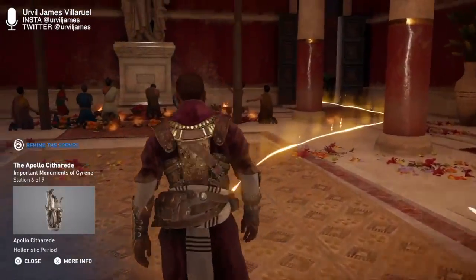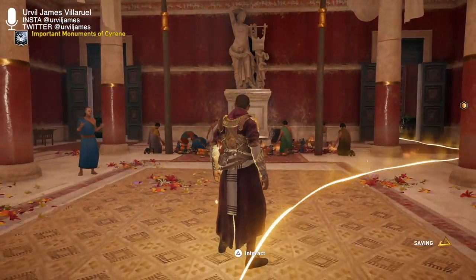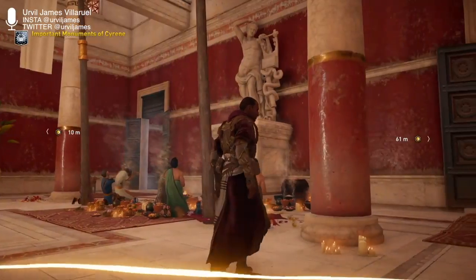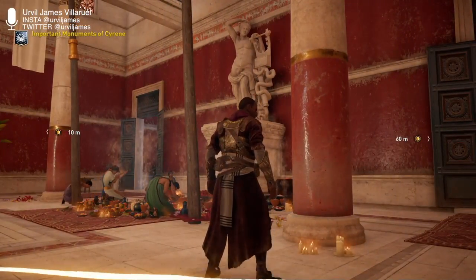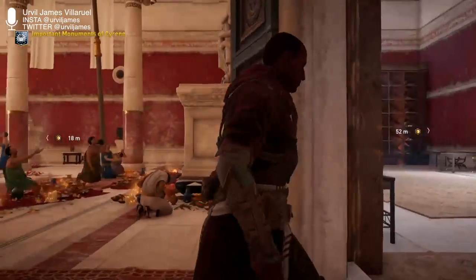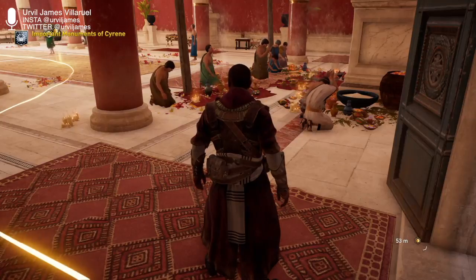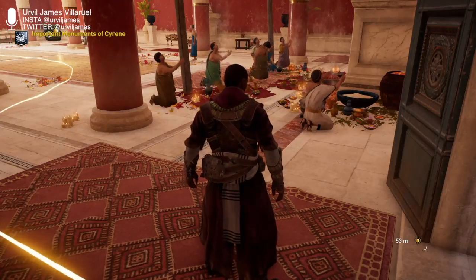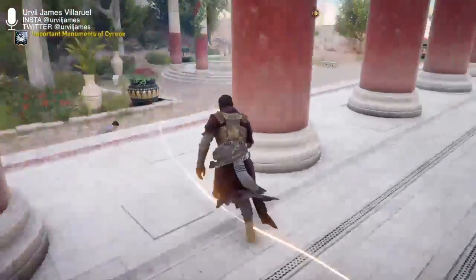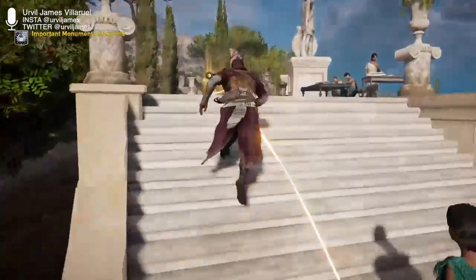Life was not that important back then. Carved during the Roman era, the Apollo Scytheride was discovered near the temple and is considered an important archaeological find. The statue of Apollo was in pieces when uncovered; remarkably, most fragments were found and the restored statue is currently at the British Museum. The team extrapolated the statue's final look based on the partial reconstruction and placed it inside the temple to reflect the patron deity of the area. It's interesting how they're venerating it — like church today. What's the difference?